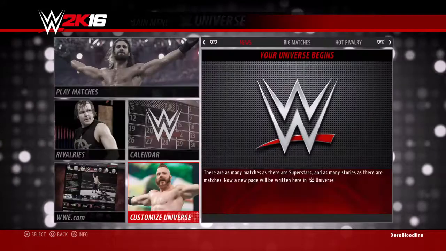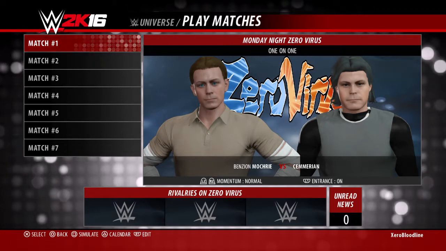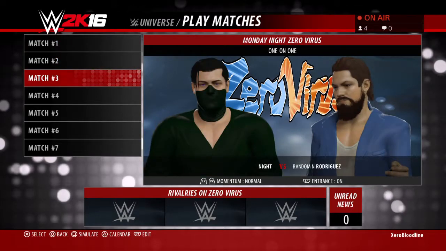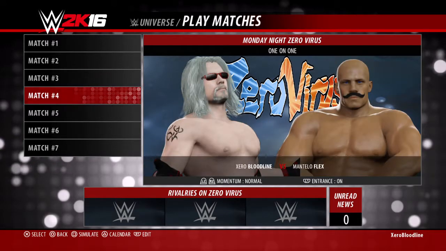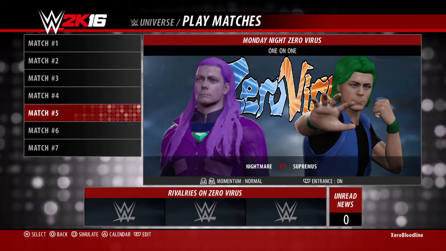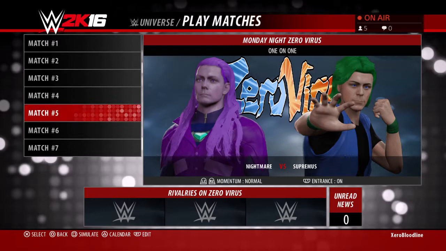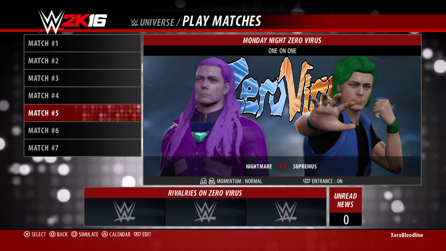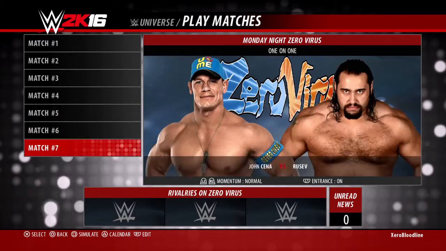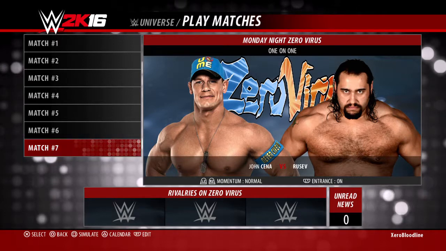For example, if we go look at the calendar, the first card right here was completely generated at random. We have Benny versus Sim, ZTRL versus Shory, Knight versus Random and Rodriguez, then good old Xero versus the Muscle Wizard, and Nightmare versus Ed. Matches 6 and 7 are there. They're not supposed to be, but this was the first show on the default, so it was already there. Once it gets around to next week, this will be fixed, and those two matches won't even matter, so I haven't even looked at them. I think there's a triple threat match, and then there's that, which I couldn't get rid of. But when it comes around to the next week, those won't even matter.